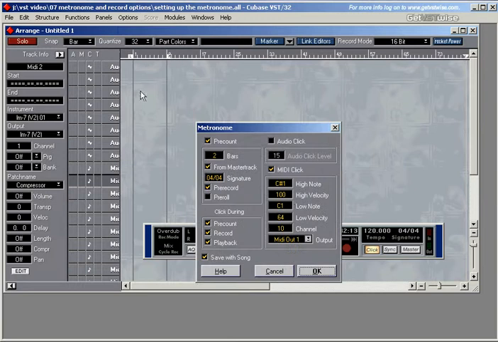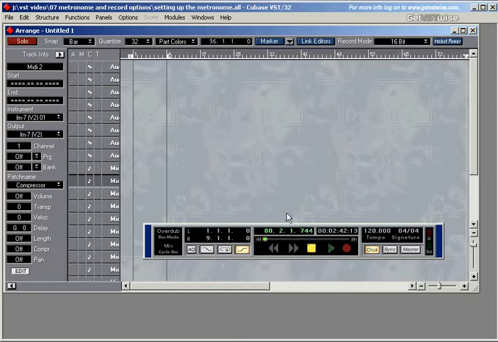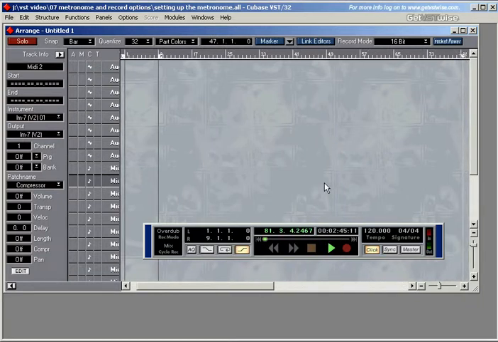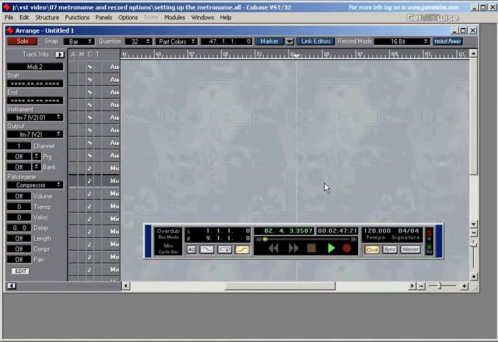Go back into the metronome setting again. You've also got settings for a high velocity, which I've set to 100, and for lower velocity, which I've set to 64. If you want to make this effect more obvious, you can reduce the number for the lower velocity, let's say down to 20. I press OK. Start. 2, 3, 4. You can hear a high velocity on the side stick and the fairly mild bass drum sound.